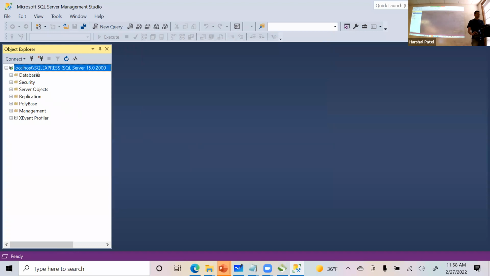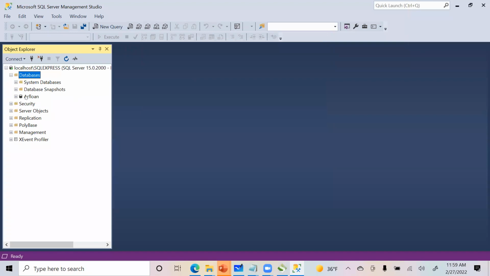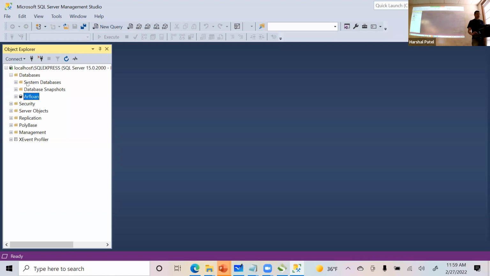Okay, so on the left side, you will see the databases. This is where all your databases will be. Now, again, you don't have anything on your machine. I'll show you how you can install the Rflow database, but that's after I show you the demo. We'll work through that, so at least you can do some practice from home if you need. So here I have one database called Rflow. Yours will be empty.